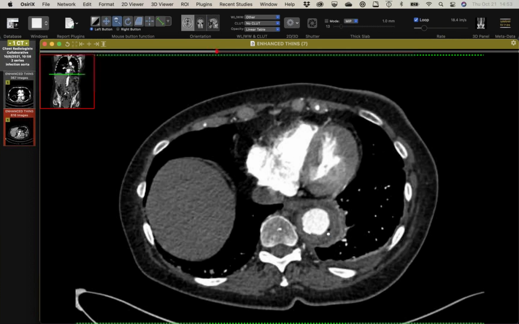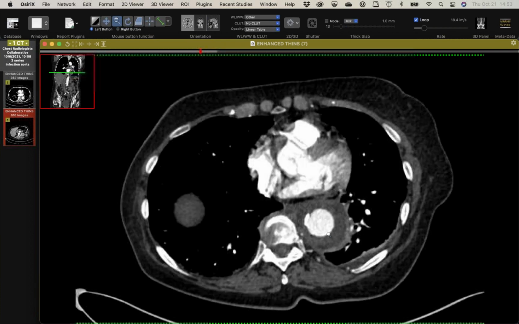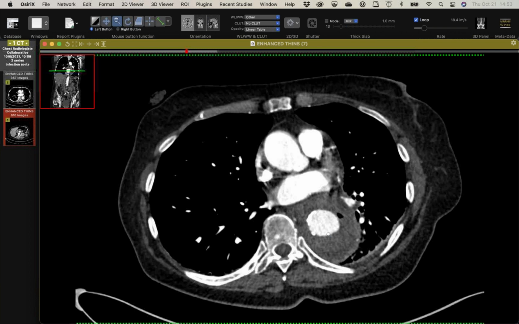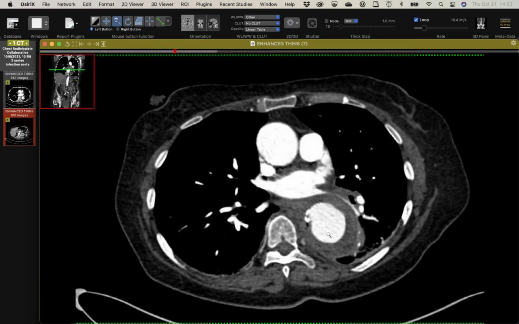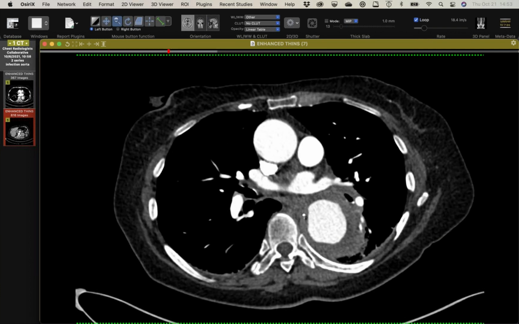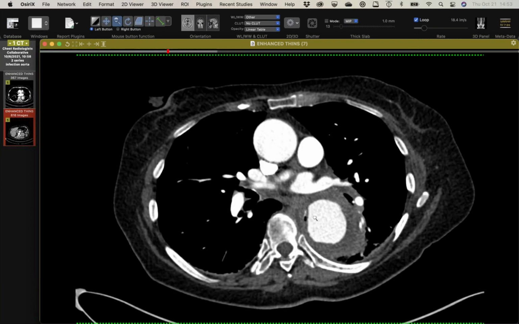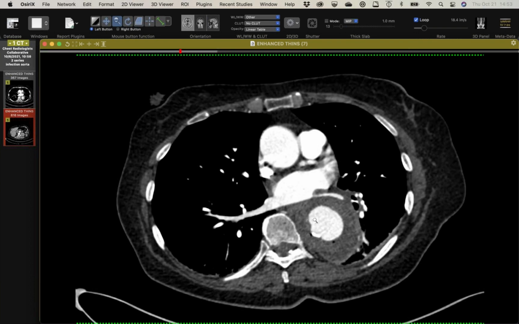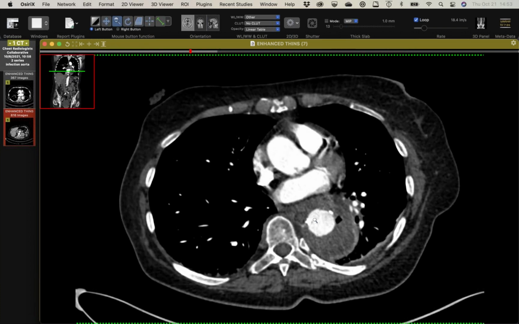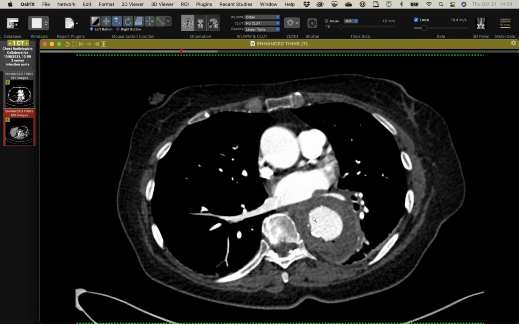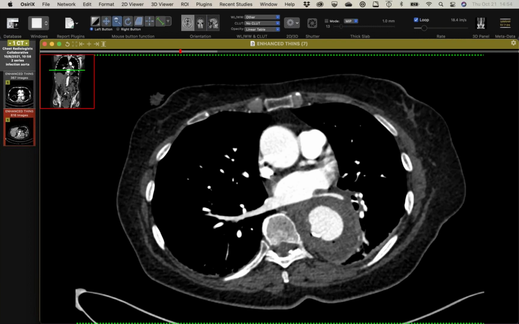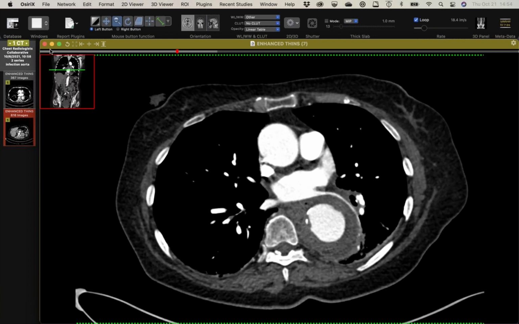I don't have all the records because it's fairly incomplete. I don't have the full notes from the outside place, but it's a rapid change, and I've not seen gas in the wall of the aorta like this other than with a fistula. And as far as I know, when they were in the OR, they did not identify any fistula. So a weird aortitis.